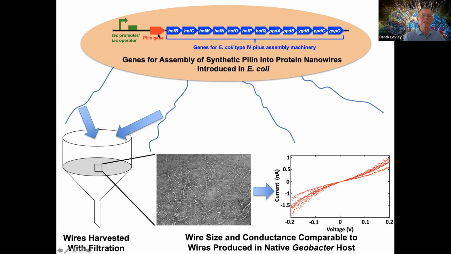This is the monomer gene, the one we want to take in and take out to change what type of wire we make. And we can just physically shear off these wires, collect them simply by filtration, and the wires look just like Geobacter wires. So I'm freely giving this strain away. I'm hoping that maybe we can make protein nanowires into a little bit of a field here.